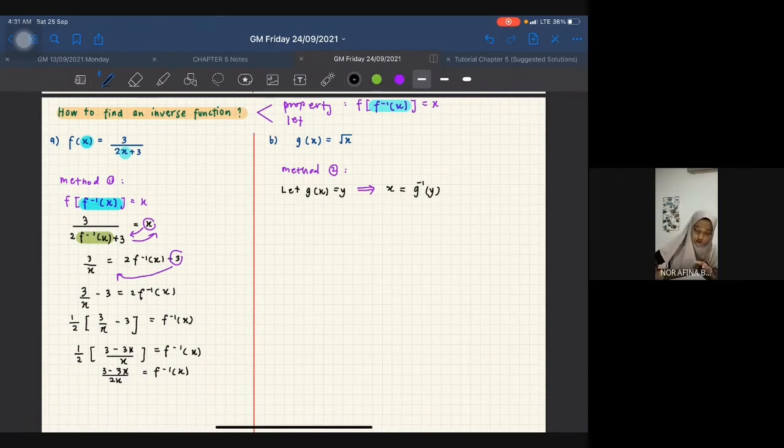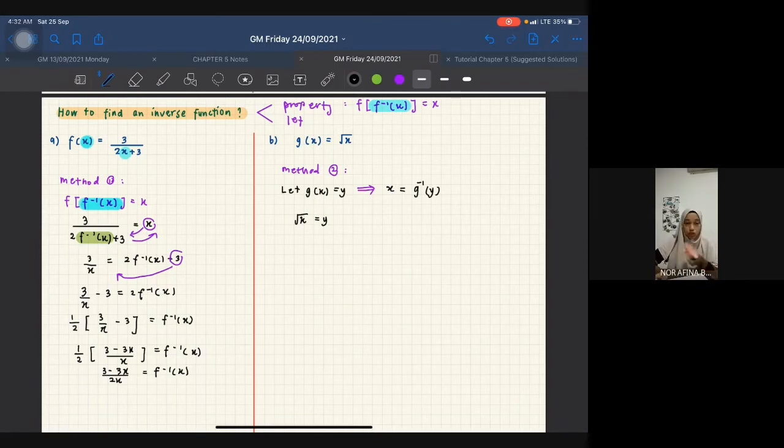Okay, so sekarang kan awak dah let g x equal to y. Okay, so maksudnya kita ada dekat sini, ni g x awak dah let dia equal to y. Okay, so maksudnya sekarang awak punya sec of x is equal to y. Okay, boleh faham? Alright, so we are going to have sec of x is equal to y. Okay, so aim kita kat sini adalah kita nak jadikan x sebagai subjek kita. Kita nak dapatkan x equal to something. Okay, so kalau tengok dekat sini, x kita ada sec.